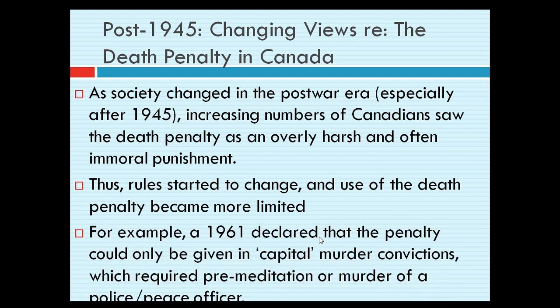The beginning of that shift happened really quickly. The 60s is an era where a lot of things happened very quickly. It happened in 1961. In 1961, they eliminated the ability to use capital punishment for anything other than what they called capital murder, which is essentially first-degree murder by today's terminology. Unless you premeditated murder or you murdered a police officer or a peace officer. Peace officer is like a person at the border, so on and so forth, not quite police, but has similar legal status. You could not actually receive a death penalty. And with those laws in place, even then, it was very rarely being used in the 60s.